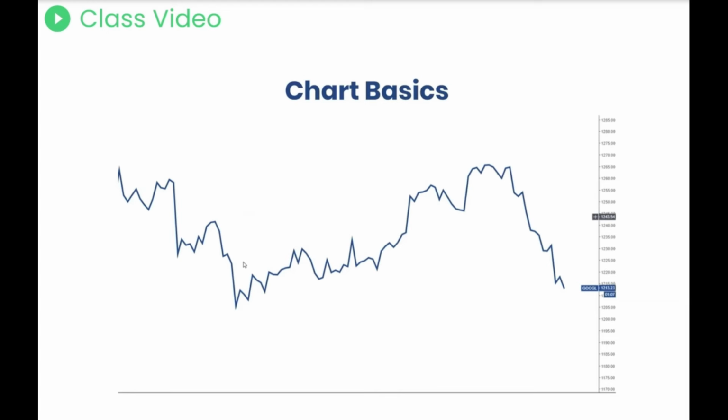Now in a line chart, which is what we're looking at here, the up and down coordinate is our price. We see prices increasing as it moves up, and then we see time along the right. So for every point or period of time, we have a single price point that reflects the price at that moment. If this is a daily chart, and this is the current day, today's closing price for Google, or GOOGL, is $1,213.23. Tomorrow, whatever the price ends up at, we will see this line change.